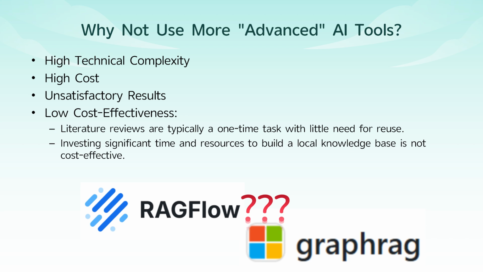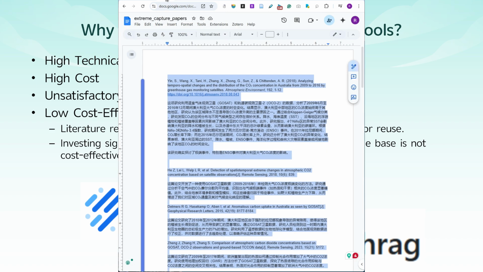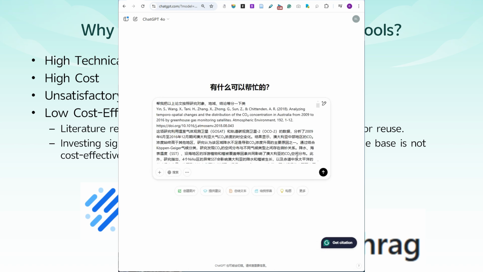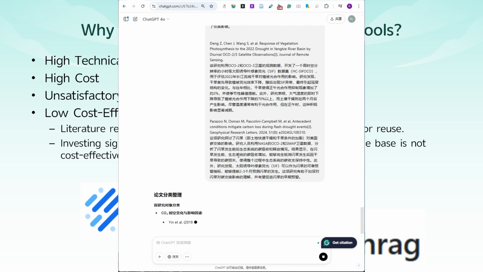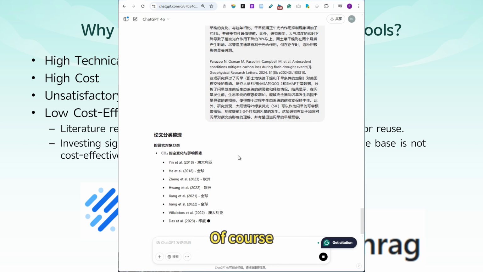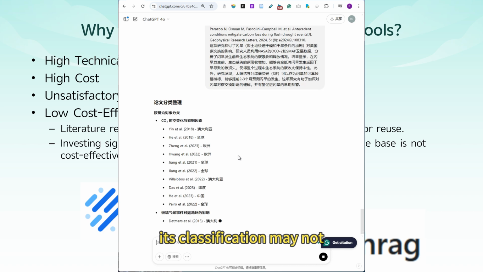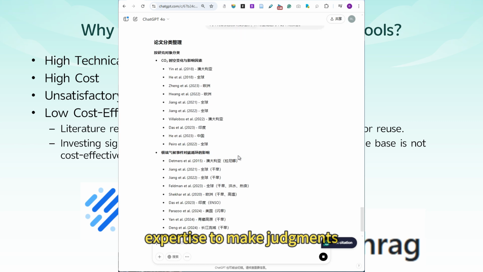Prompt: Help me categorize the above papers based on research topics, geographic regions, and conclusions. Okay, it generated several categories. Of course, its classification may not always be accurate, so we still need to use our own expertise to make judgments.